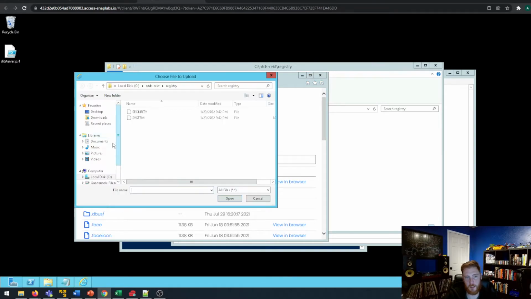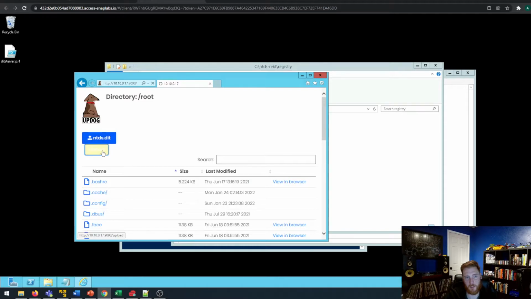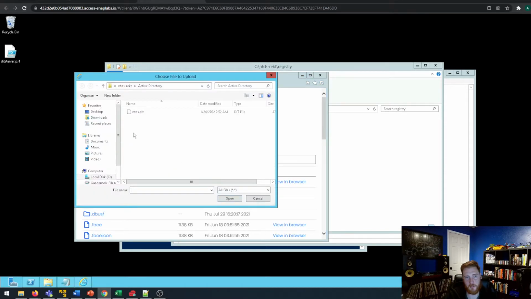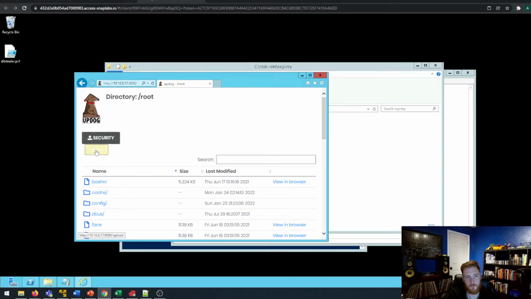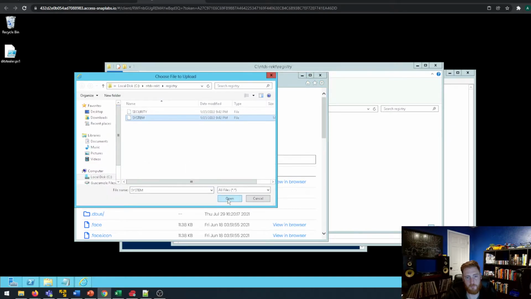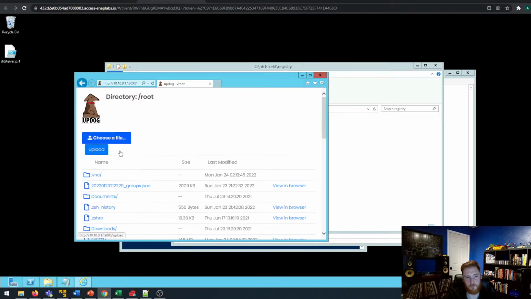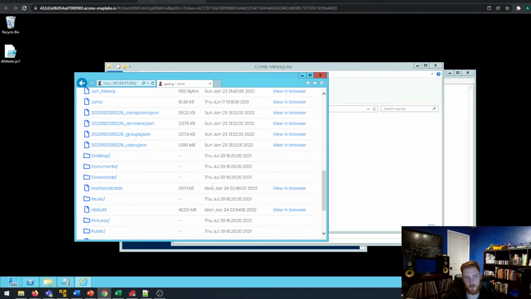We're going to choose our file, go to our Active Directory, ntds.dit. We're going to open that file and upload. We'll go back. We're going to grab a registry key now, and we need system. We should see those files here at the bottom.